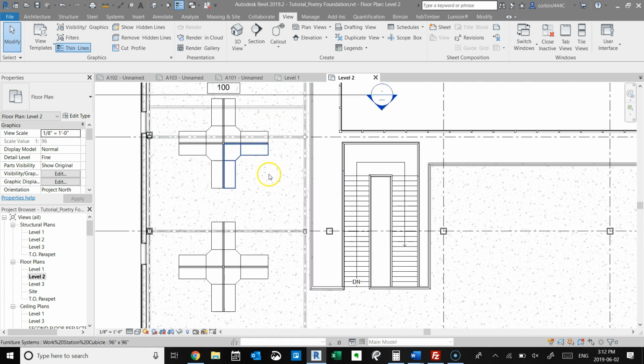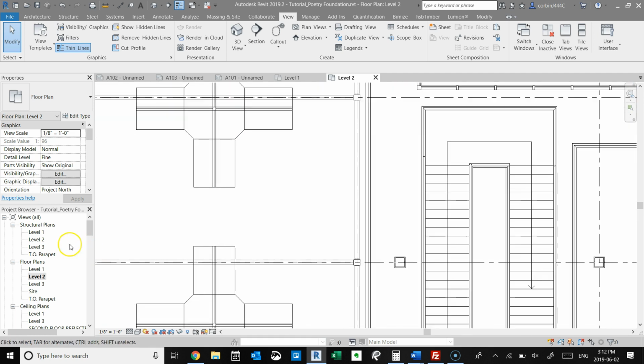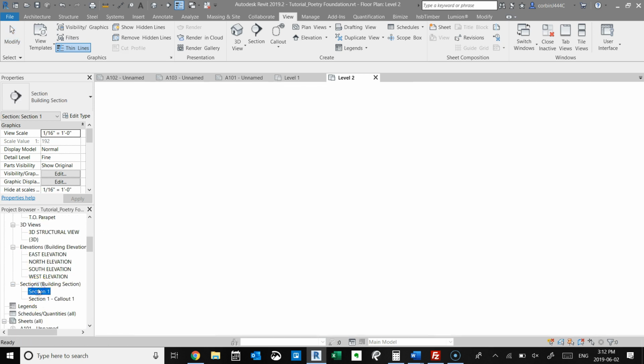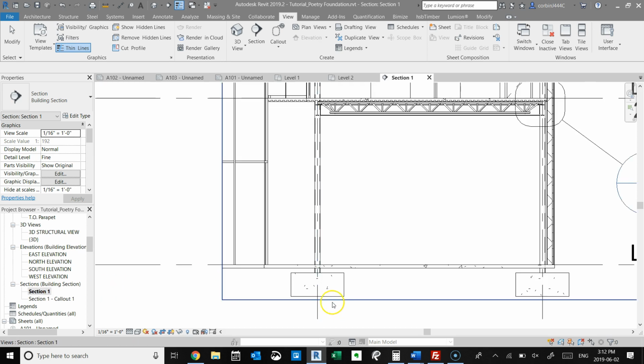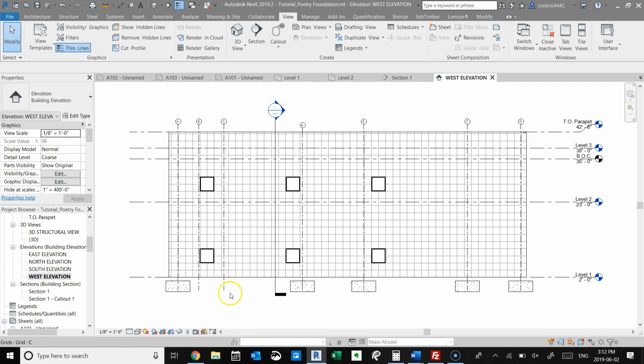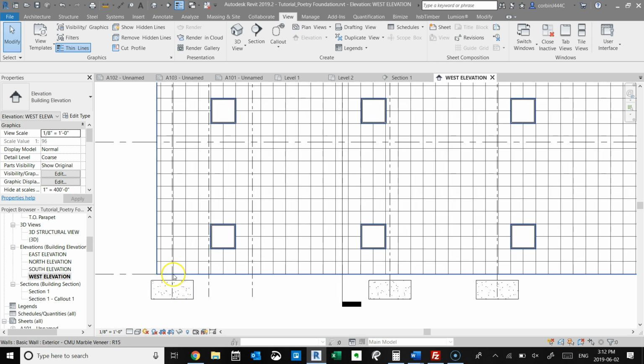So you might notice once you've created your views, you actually have this concrete hatch showing, and it can be showing up here in a floor plan. I haven't checked the sections, but it's probably showing up. Well, this is right. We want it to show up when it's cutting something. Let's go to elevation for a second. Yeah, so we don't really want to see this concrete in elevation.